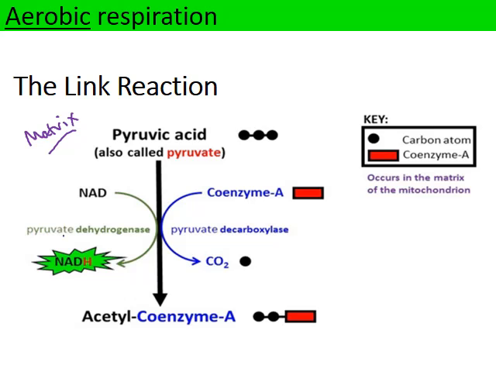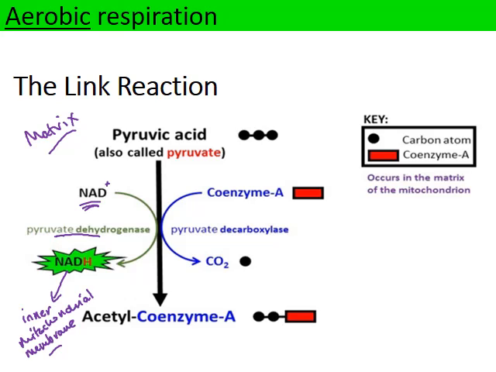There's an enzyme called pyruvate dehydrogenase, and we know that removes hydrogen from the pyruvate, and it adds the hydrogen onto oxidized NAD. So our oxidized NAD becomes reduced, and we know the reduced NAD is going to be carried to the inner mitochondrial membrane, and that's going to be used in oxidative phosphorylation. So we know NAD is a carrier of hydrogen and all that energy in the electron or electrons from that hydrogen.